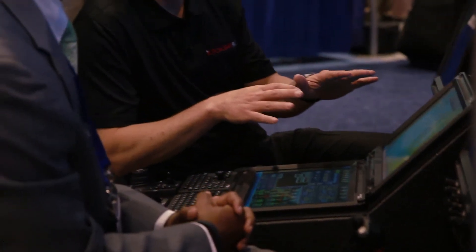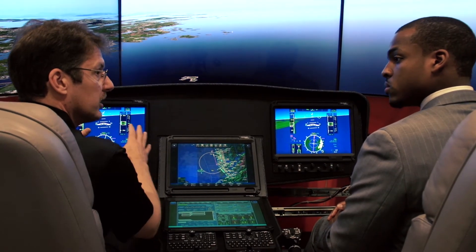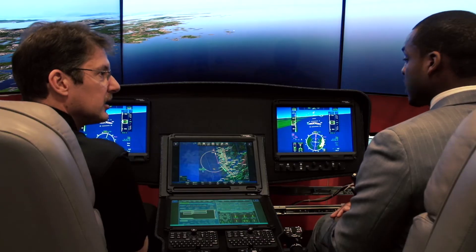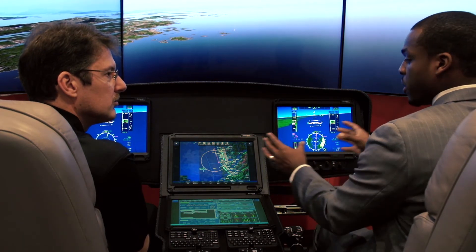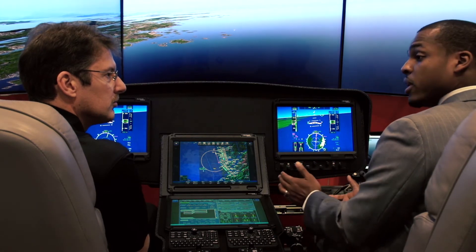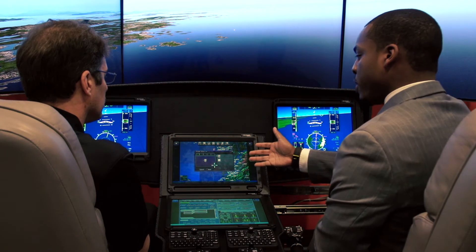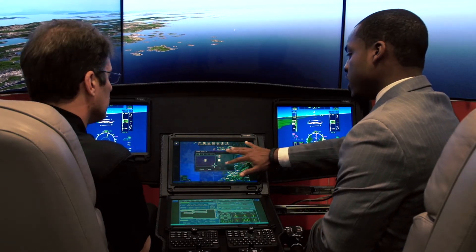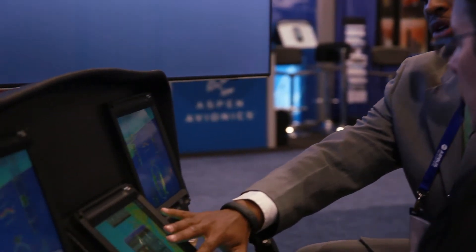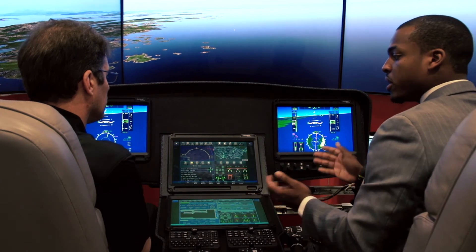The data being put on each of these multi-function displays, MFDs and PFDs, is completely swappable. For example, if you'd rather have a piece of data here you can swap it, or if there was a failure you can move that data over and go into a composite type mode. There are two rungs to that ladder — we can use reversion capabilities to revert from our outboard to our inboard in the case of an emergency or display failure. During normal operation we can reconfigure the display by pressing a home key. Now you see our format selection screen — currently we have full screen selected, and the widgets and applications available for full screen are displayed in magenta. Selecting a full quarter gives different application options, and just like that we can configure the entire display.